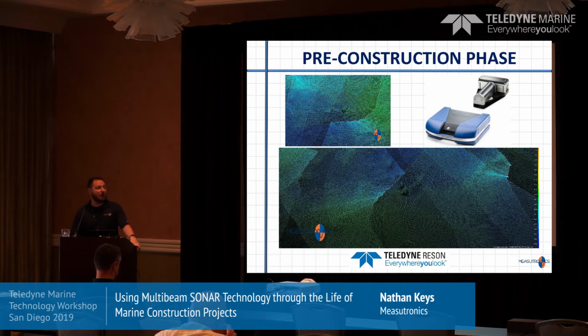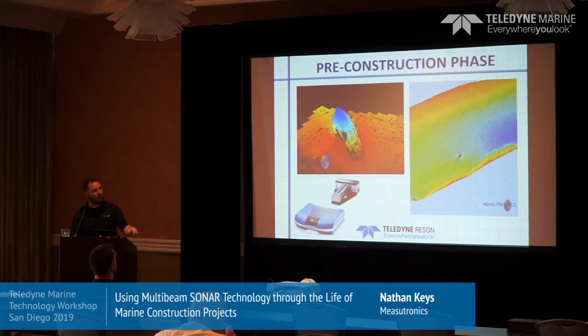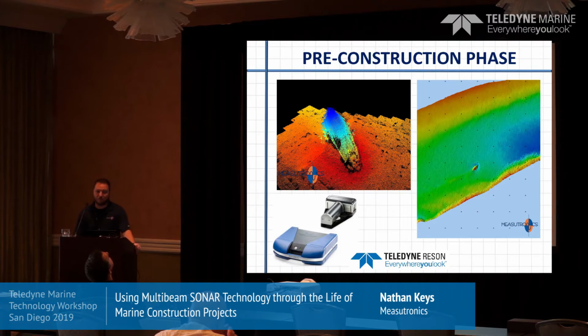So this is in the Columbia River, and again, the T20. So there's a sunken tugboat, and the first thing they had to do was find it, figure out where it is. They knew it went down. They kind of had a general idea of where it is. So they surveyed that whole area with the T20, and we were able to find it. So you can kind of see it there on the right, and you can see there's like some scour happening around it. Then this on the left here is a point cloud of it.